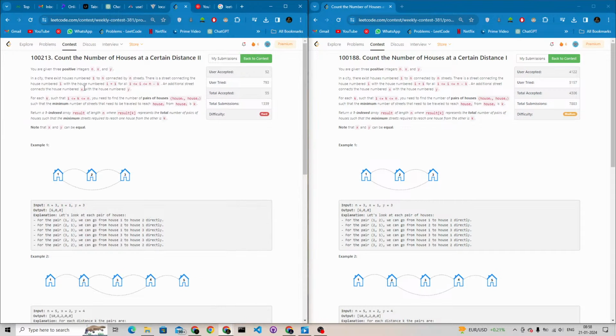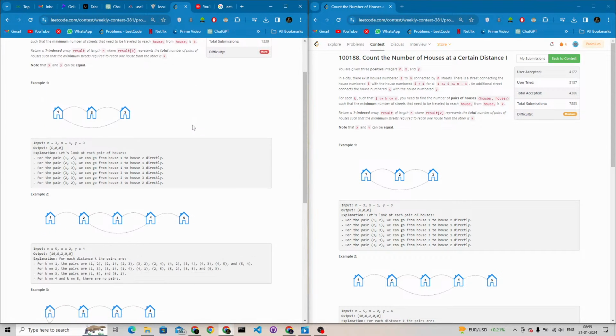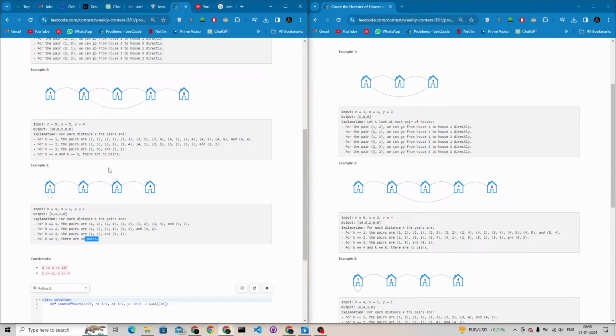Okay, everything looks exactly the same. What is the difference between these two questions? I think these two questions are the same. That's what I think. The outputs are exactly the same.